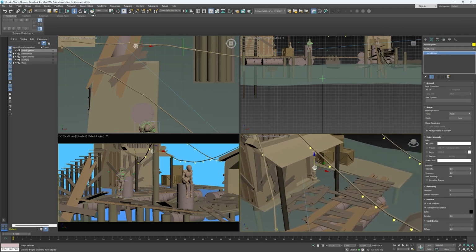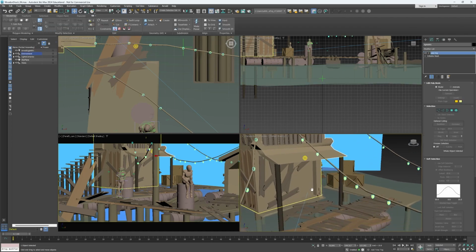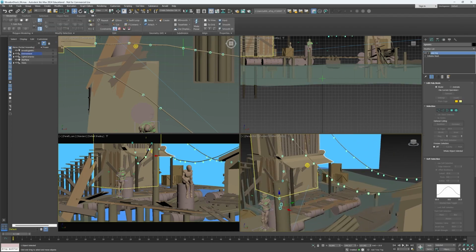Okay, so let's select the light, and what we need to do is tell it that this is the mesh we want to use as our light source. So we'll go over to the modify panel, and where it says light type mesh, underneath there's a little thing which says mesh, and then it says none. If we click on the button where it says none, we can then click on the mesh itself. So there we go, and now you'll see it's got the name of the mesh in there, and that's the actual thing that's going to be an emitting light in our scene.